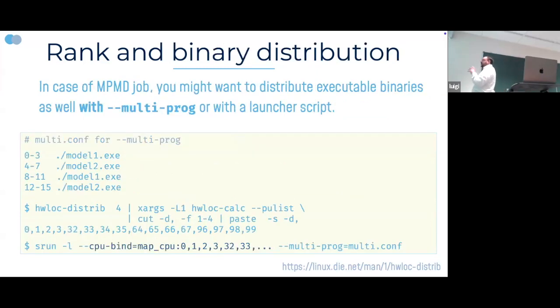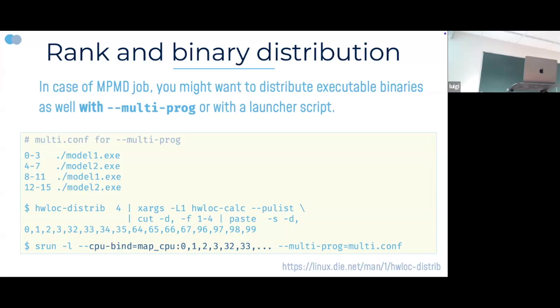So sometimes it's not enough to decide where the processes must run. You also need to decide which process you need to run. So if you have a heterogeneous job, like I mentioned earlier, here assume that I have two executables, model 1 and model 2. Maybe this is an ice model, this is an ocean model, and they need to be spread in a certain way.